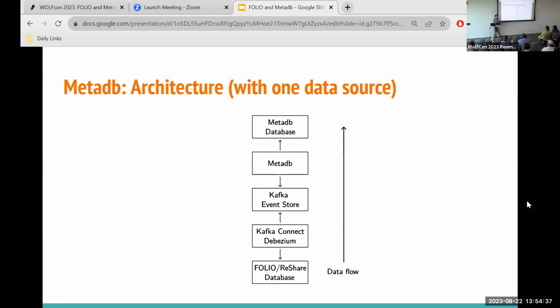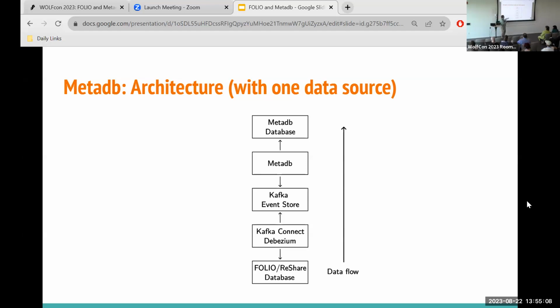They're deleted, they're overwritten. In Metadb, there's no overwrite of data. So if Metadb receives an event that says a record was modified or deleted, it takes the last version that it knows and marks it as no longer current. It records the start and end timestamps when that data was current, and then it just stays there, and you can continue to use it in your queries.